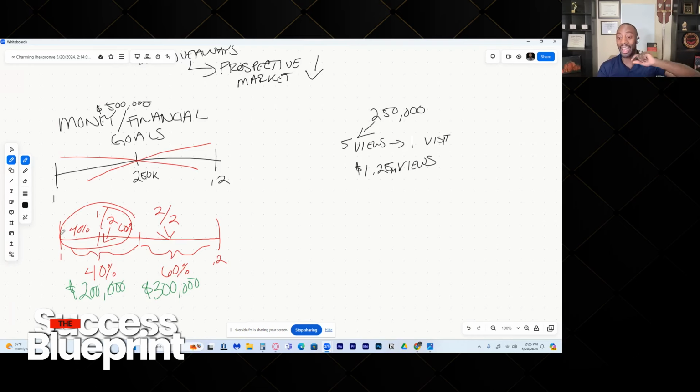Now, how do I get those 1.25 million views? So now I need to actually break this down. We'll make it easy. We'll say if 20% of views come from walkers who walk by, and the other 80% of views come from social media, that means now I need to break this down. So I'm going to do 20% over here, 80% over here. And obviously for a lot of different businesses or companies, whatever the case is, these are going to be different. But literally this is the process of reverse engineering.